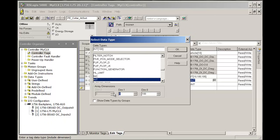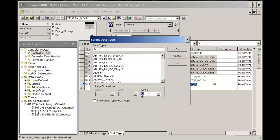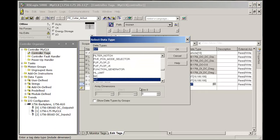100 by 100 by 10. And then you want to do the same thing here. Integer, and you can just type it in if you want to be real clever. Bracket. Oh, it didn't like that. So we'll do it this way then. I did something. I thought you could just type it in. Sorry about that. Here I am leading you down the garden path. Okay, it just does not like what I did. So I messed it up. There we go.